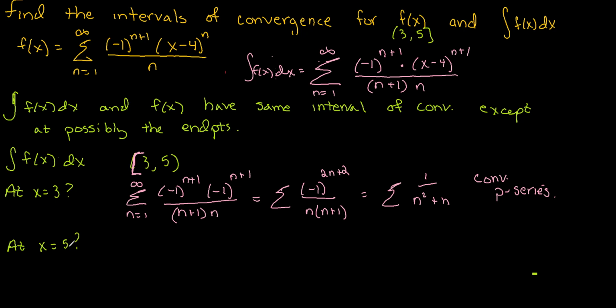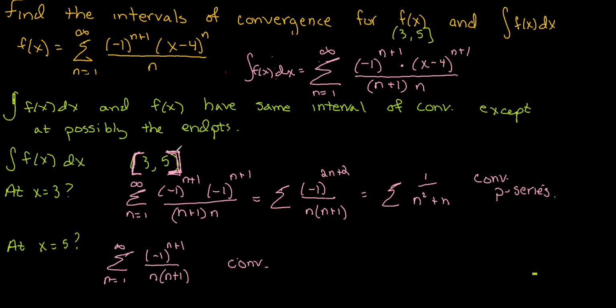You could then go through and test what happens when x equals 5. So if we want to do that, we're going to plug in negative 1 to the n plus 1, plugging in a 5. I've just got 5 minus 4 to the n over n times n plus 1. And I'll leave that piece for you to compute. And so if you go through the test here, you will find out that this does converge. And so you can change this open parenthesis to a square bracket.